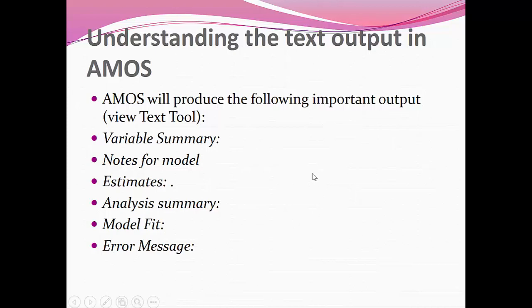Then we also have the error message. We all know that when we run an analysis in AMOS, when your steps are wrong, or probably the way you label your variables is wrong, or you have done the wrong thing, before you can proceed with the analysis, a dialog box will come up. That dialog box is AMOS giving you a warning that something is wrong somewhere. So you have to make sure that you correct that problem. If there's any problem during the process of drawing the model, AMOS will either not calculate the result or it will give you an error message.